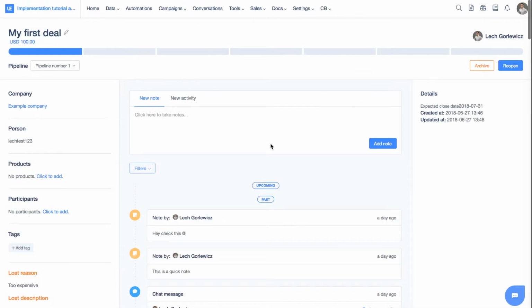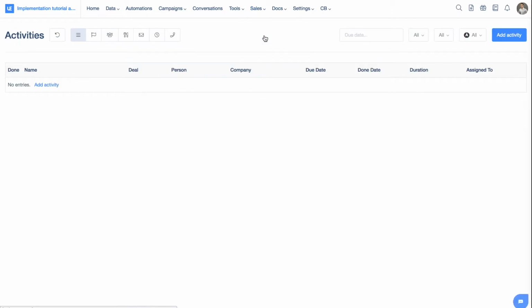We can move forward to activities. I can move to activities by simply going to menu and activities. As you can see, currently my activities list is empty. So what are activities? Again, it depends on your company. In some companies, activities are also scheduled by customer support agents who create activities just to remember about doing something for a given client or contacting the IT department about some issue. In other cases, activities might be only used by sales representatives for something like scheduling a call or sending an email or even a meeting.